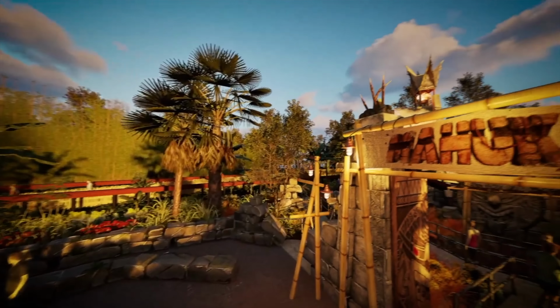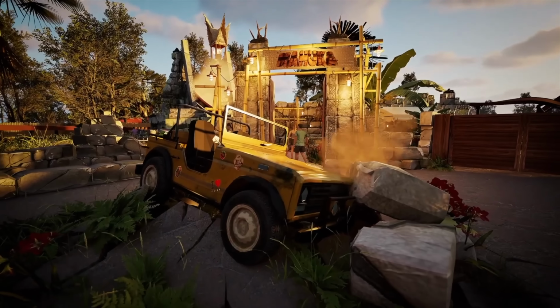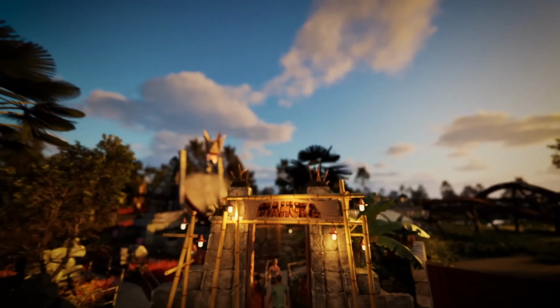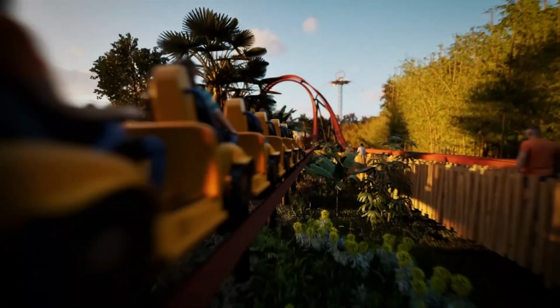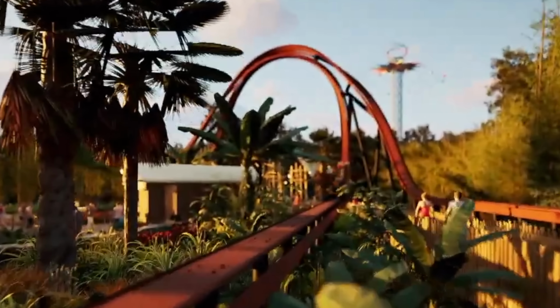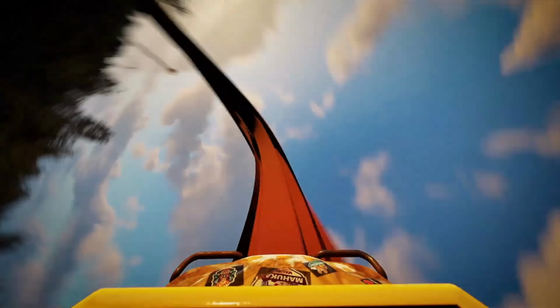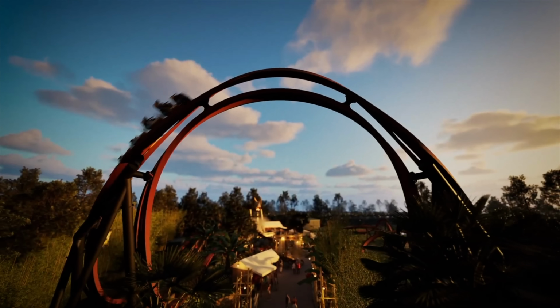Mahuka in Hawaiian means to escape, so I think that's why you have all these ancient ruins here. You have the crashed Jeep out front. I guess the idea is that you've discovered these ruins and then maybe the locals are after you and you gotta get out of there. We have 2 tire-driven launches, a total of 3 inversions, the signature of which is this inverted top hat, almost acting like a stall, and it is directly underneath a top hat that goes right over it.